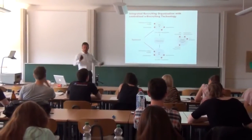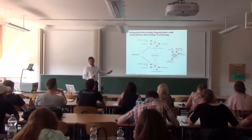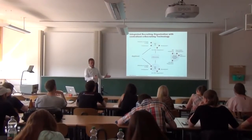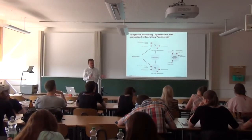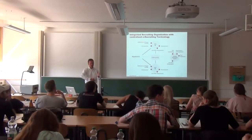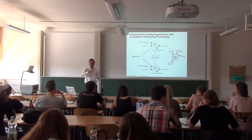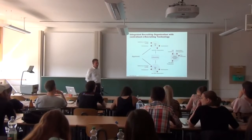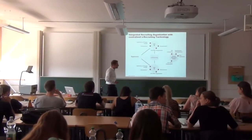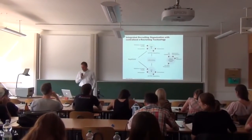Perfect. Okay. Again, that also applies in accounting. A company gets an invoice. The invoice is always transferred in the first step to a shared service center, and they look at the invoice. Is it complete? Does it fit the formal requirements? And then it goes to the local units. It's always the same idea. So let me summarize.